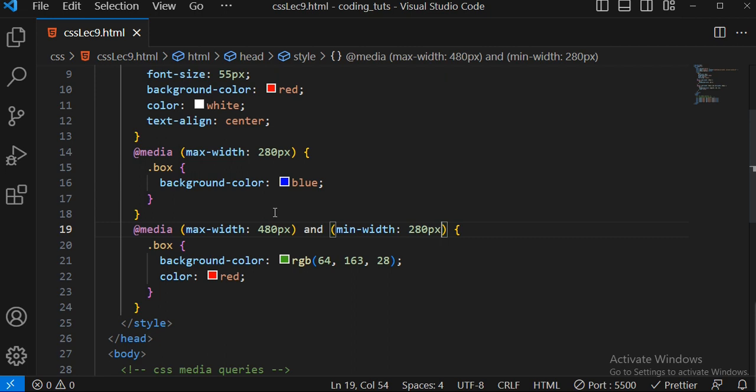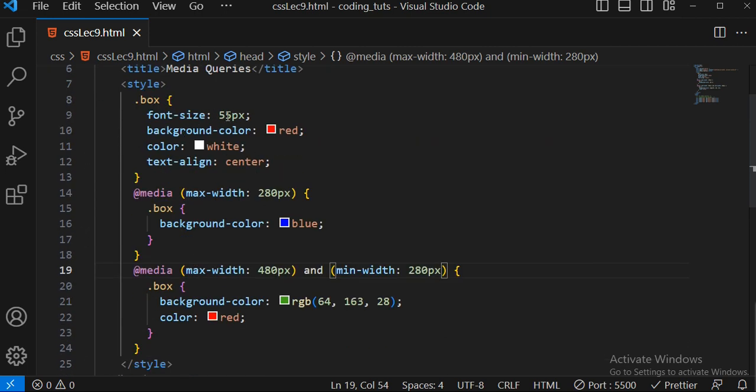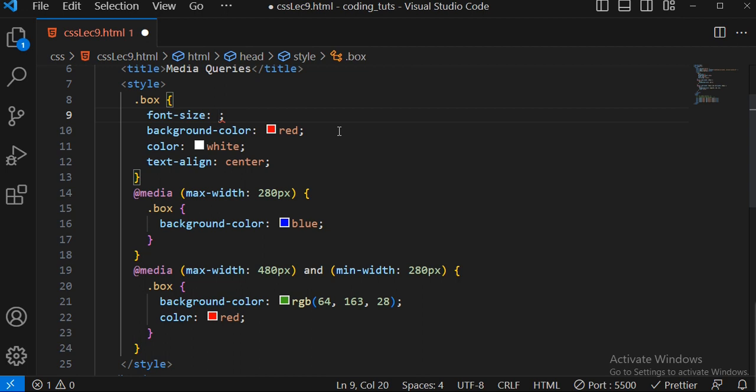Before wrapping up, I want to tell you about rem and em. I'll just show you; you can play with rem and em. That's not a big deal, you can go and Google that. That's why I'm not dealing with it in depth.